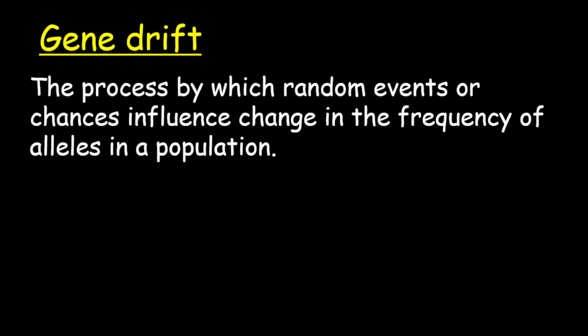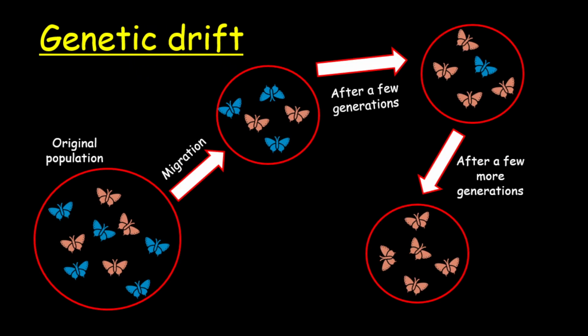All right. So let's look at this example now. In this example, you notice the original population, a pretty much equal mixture of blue and orange, right? And then some of the butterflies may migrate. So you have migration taking place first, pretty much relatively the same. But after a few generations, what you may realize is that the blue ones disappear and the orange one remains. Now, the thing that may cause this again is a random thing. It could be a disaster. It could be a natural disaster. It could be a particular introduction of a predator that only feeds on the blue ones. All right. And then eventually the blue ones disappear, leaving now only the orange one. So here, again, blue extinct, orange one remains.